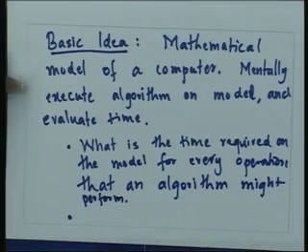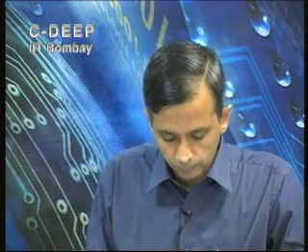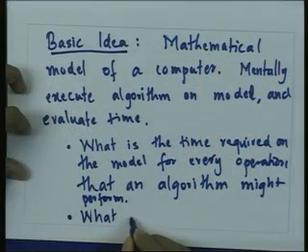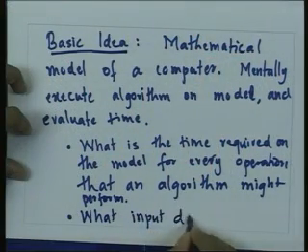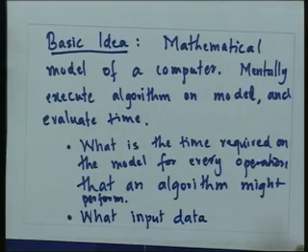Then we also said that we need to mentally execute the algorithm on this model. However, every algorithm or most interesting algorithms will require data, some input that needs to be given to this algorithm. So an important question that we need to answer is, what data should we be giving? What should be the input data? This is an extremely important question because the time of execution in general will depend upon the input. So when we say we want to estimate the time taken by an algorithm, we have to be very clear in saying what input is being given to that algorithm.